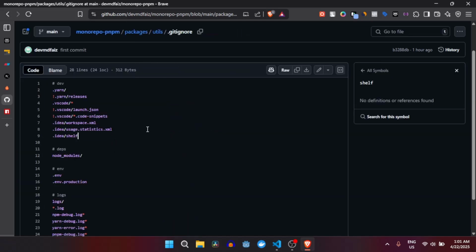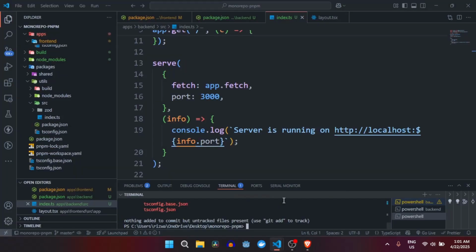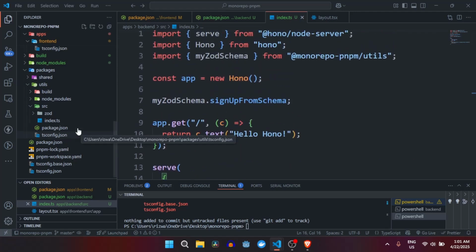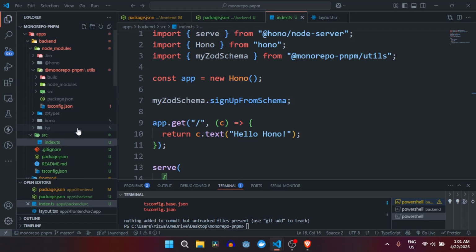By the way, if you don't know about gitignore, just go on YouTube and search about the gitignore file. This video is not about git. So now we have configured the monorepo successfully, and this is our common monorepo application.